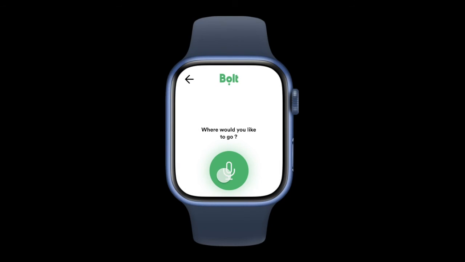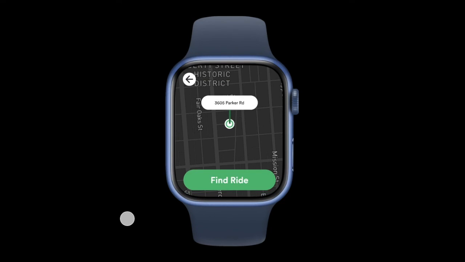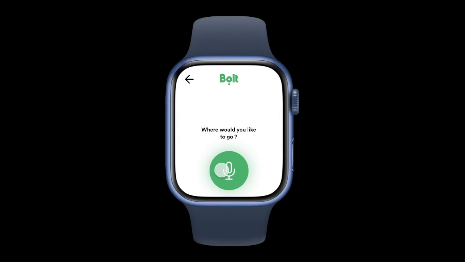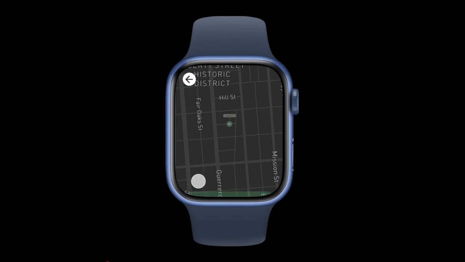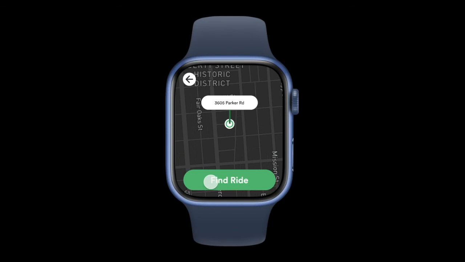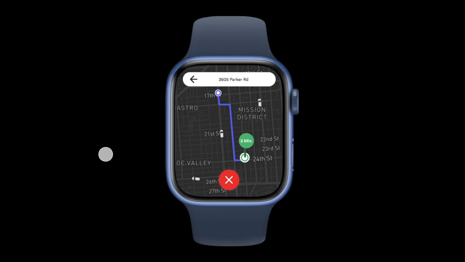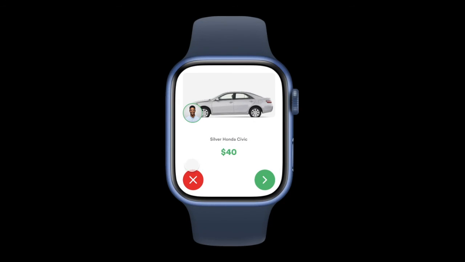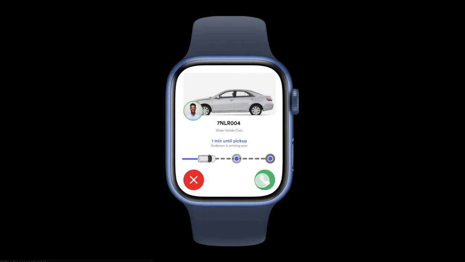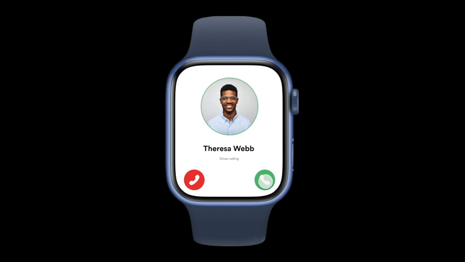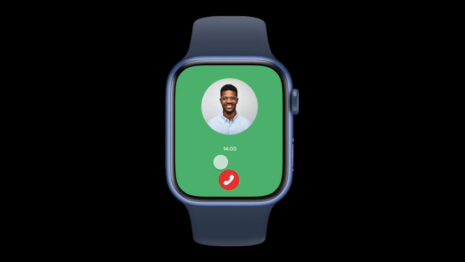Obviously, click on it, say where you want to go to. It searches and it brings you like the point. If it's not where you want to go to, you just click back and it will ask you where you want to go. You say it proceeds to the animation and brings you where you can find your ride. So with here, you see the ride, you pay for the amount, you click on next, you could call the driver and click on call.